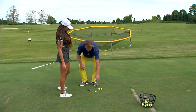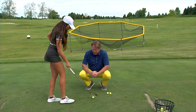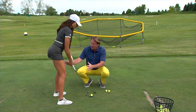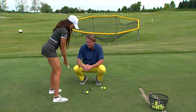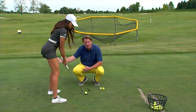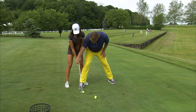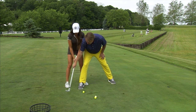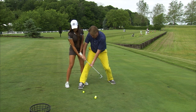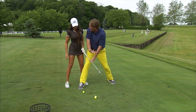Now let's do something where we're going to get even a little more floppier — hit it a little higher. So set up to it just like you did, Holly. Club face is open. We're going to get wide in our swing especially on our way down and allow it to shallow out. But this is going to feel a little weird to you — I don't want your handle on the way down to go past your left thigh. Your handle is going to stop and your club head is going to keep going. What that's going to do is help the club create more speed and slide right underneath the ball.